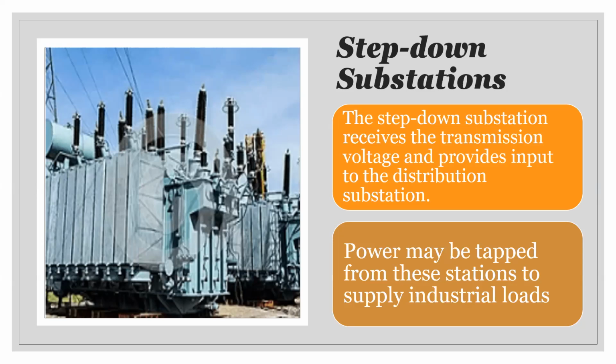So I can't think of any that we have here in Jamaica, but it would mean we are taking it from the 138, and from the 138, we then supply the substation with, say, 69. And from that 69, it goes down to 24, which is then fed onto the streets. I hope that is clear. All right. Any questions?